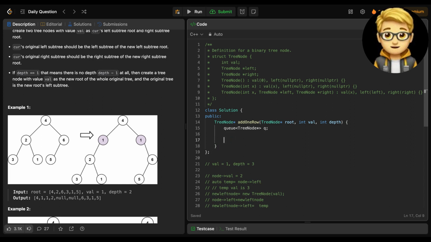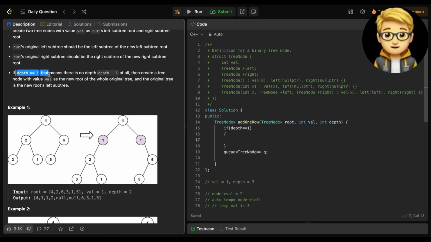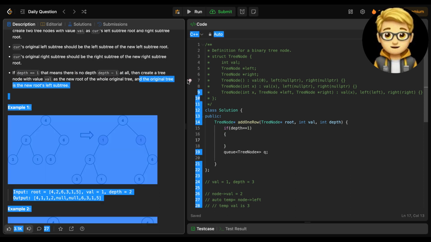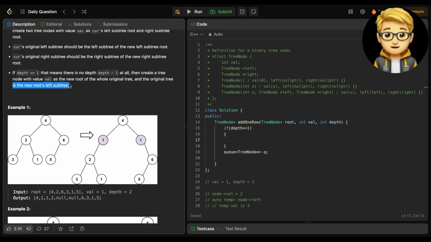So first I will check if depth is 1. If depth is 1, it means the new value will be the root. Here it is given that depth is equal to 1, so there is no depth minus 1. Create a tree node with the value as the new root of the whole original tree, and the original tree becomes the new root's left subtree, right? So what will I do?